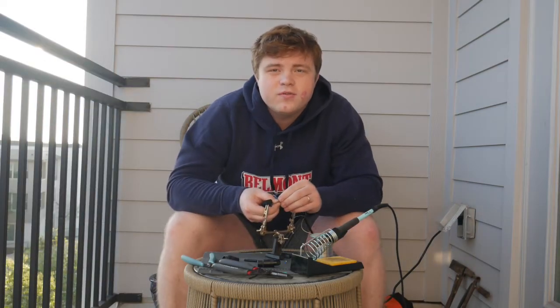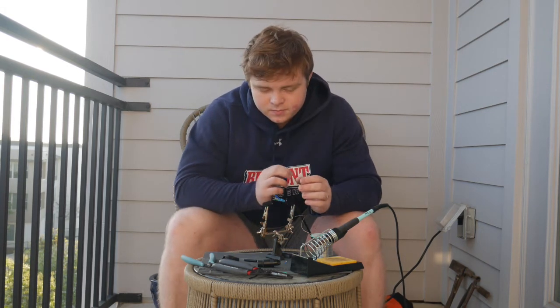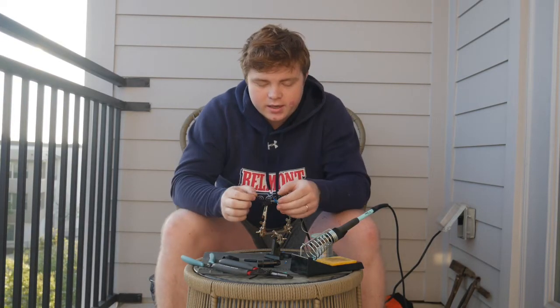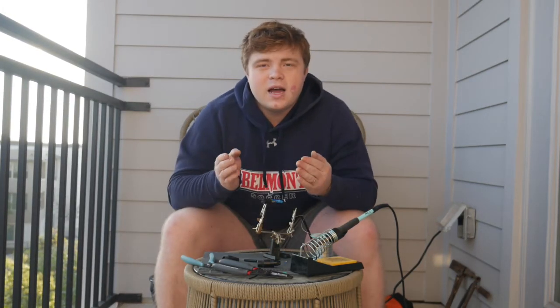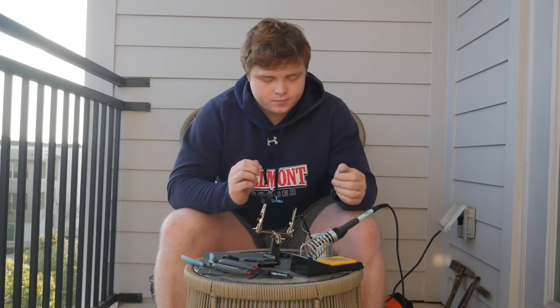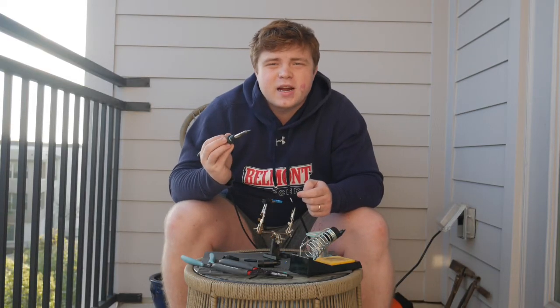You need to be careful when soldering female XLRs versus male XLRs, because on this one the ground pin is on the opposite side, which makes sense because you would want them to connect and the wires to line up. So that's why the ground wire is on the opposite side on the female XLR versus the male XLR. Now I've aligned the wires on the pins of the female XLR, so it's time to solder. I'm just waiting for my iron to heat up to the correct temperature.